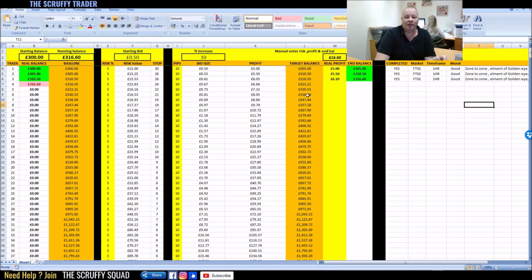Do it again tomorrow. And I know this doesn't look much, but as it moves through time, it'll build up, because tomorrow, or the next trade that we take, because I don't particularly trade on a Friday and I don't like doing it on a Monday, will be 67p. What I do on a Friday and a Monday is I'll look at Friday morning. If the conditions are good in the morning, I'll maybe take a trade. And likewise on a Monday, I don't trade Monday morning, but I sometimes trade Monday afternoon. The idea behind that is just that the markets are in flux at those times.